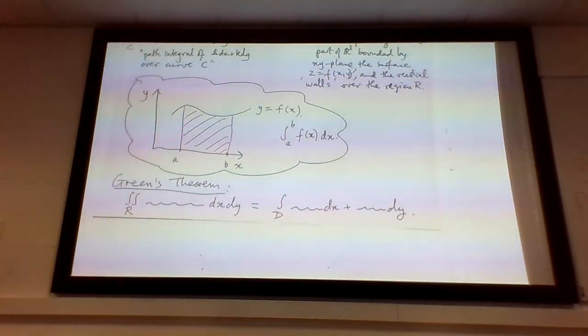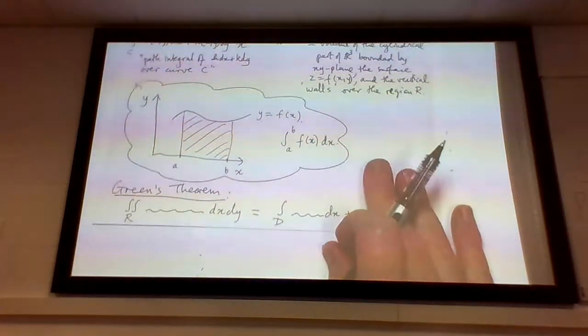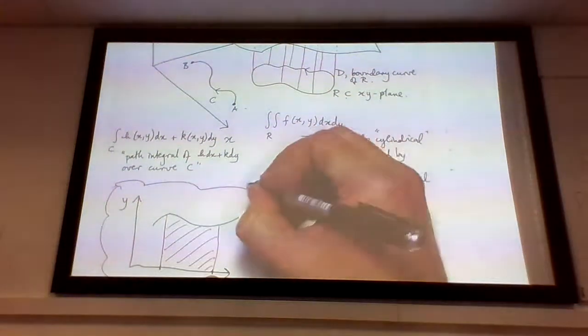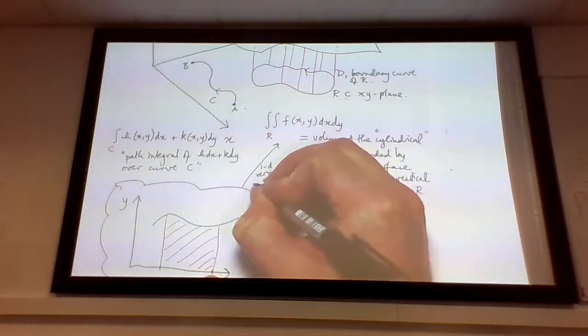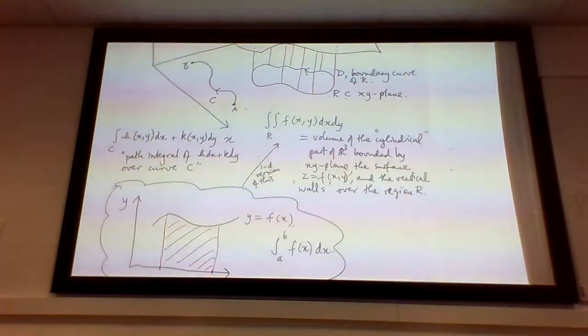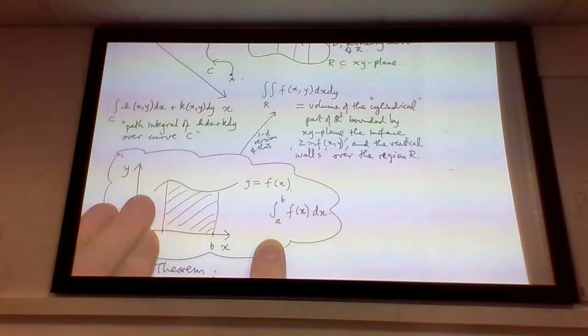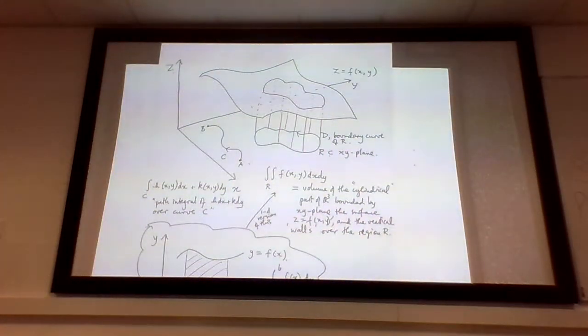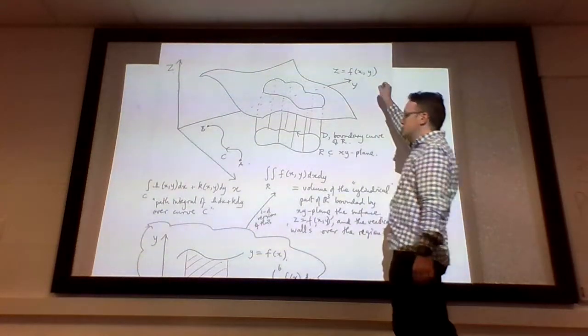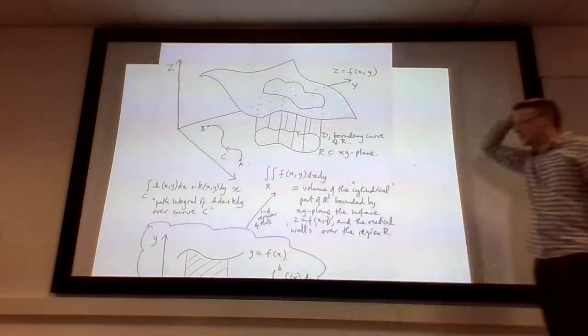But that's going to be where the integration section culminates, drawing a strong link between these two types of integral that we have. So this thing is the 1D version. Okay, so this is the familiar thing we have from single variable calculus, and this is going to extend to something which plays a similar role, but now in one dimension greater, where you've got a function of two variables defining a surface.